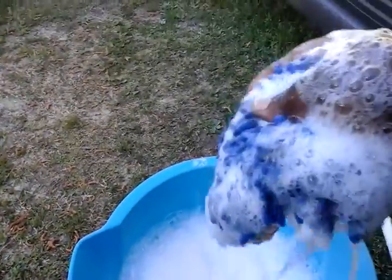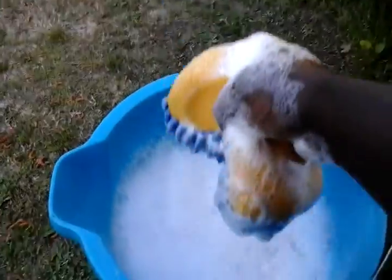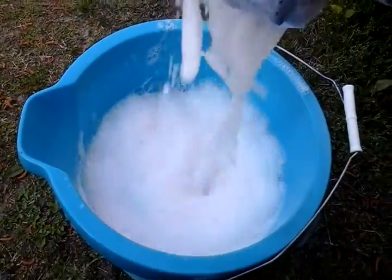Let's see what kind of foam it's working with. Come on now, give me that foam. It's got a nice cherry scent here, that's for sure. It smells really good. Yeah, got that high foam up in there, baby. Give me the foam, baby. That's what we're looking for, ain't it?